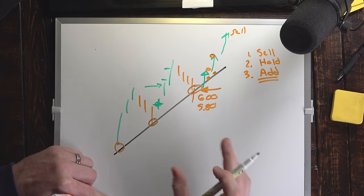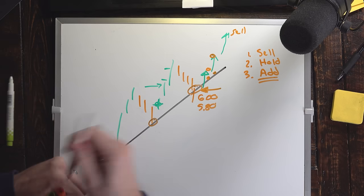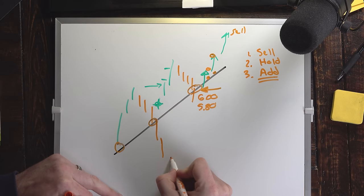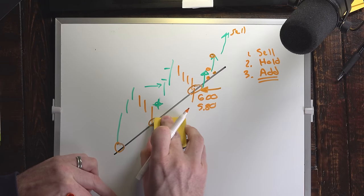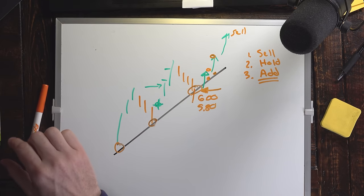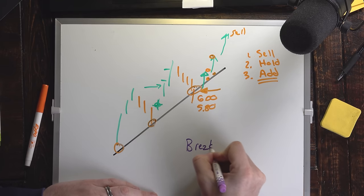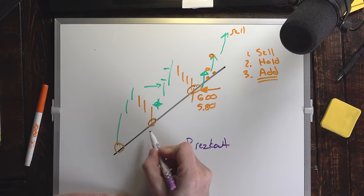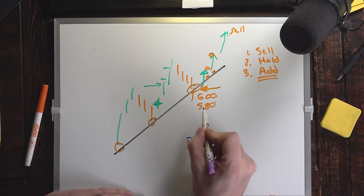In a cold market, I have to be a little bit more conservative, because the fact is, if I keep buying down here, I'm going to keep catching flush, flush, flush. And I don't want that to happen. So in the cold market, I end up focusing more on breakout trading. Cold markets, I like breakouts because I'm not confident that dips are going to hold. But in a hot market, that's when I want to start buying those dips.